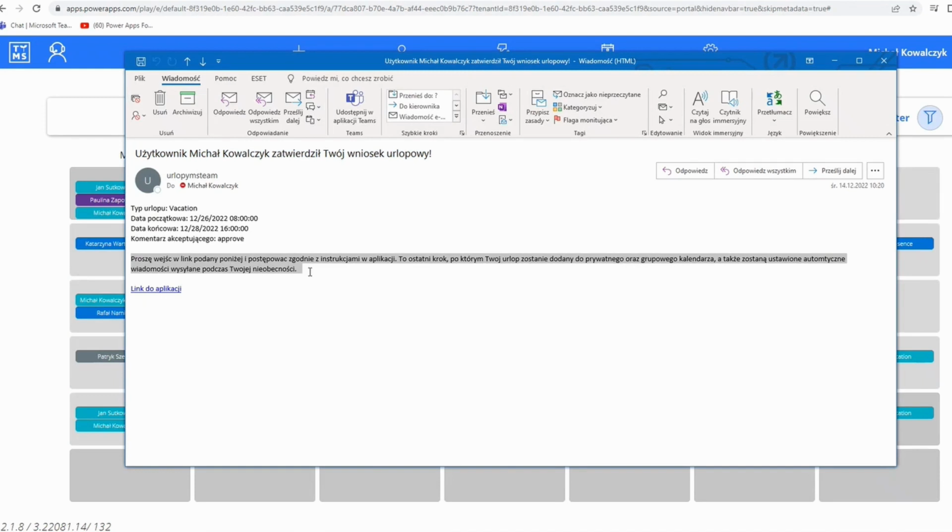In case of approval of the request, the requester also receives email notification. In this email, he is asked to go once again to the app to confirm and finish the process.